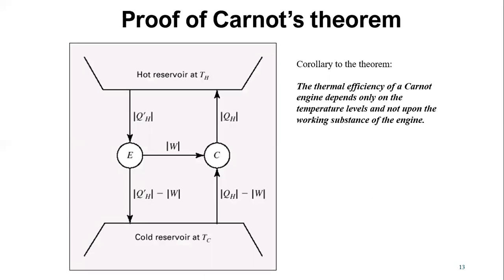Now this diagram is demonstrating our Carnot theorem. We have our hot reservoir at TH and our cold reservoir at TC. In between them, we have our initial state and our final state, coming back to our initial state at TC. Remember, the Carnot engine is actually the most perfect one.